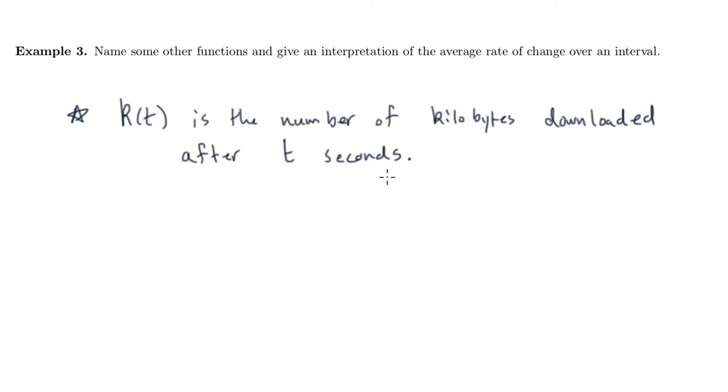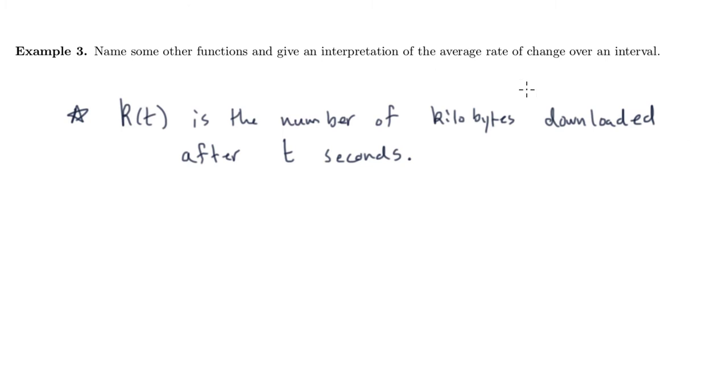Okay, so I know that we're kind of in the age of super fast internet, but back in the good old days, when you would download a file, a little box would come up and it would say 2 hours and 45 minutes left in the download. I mean, this would just be like trying to download Oregon Trail or something, I don't know, but it would take forever. And you would sit there and think, how fast is this really downloading? It had a download rate, and so that's kind of what this is. And so k of t is just how many kilobytes have been downloaded after t seconds.